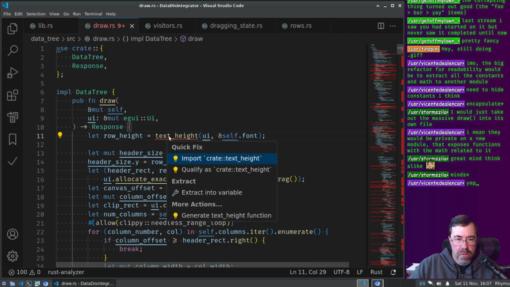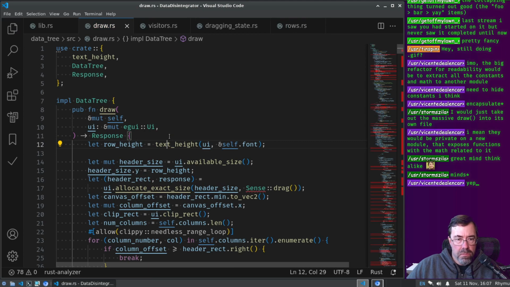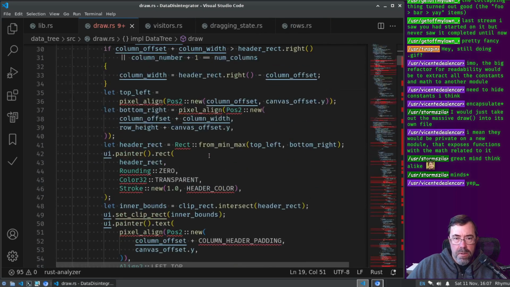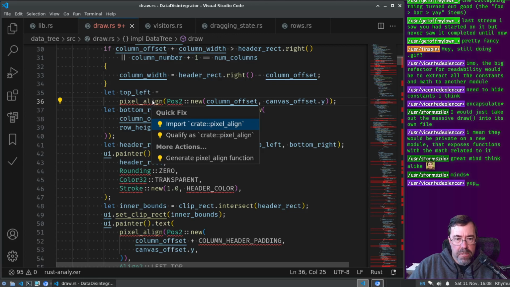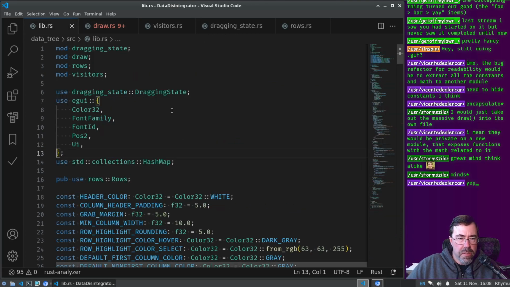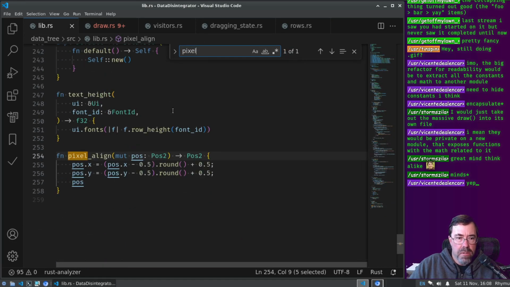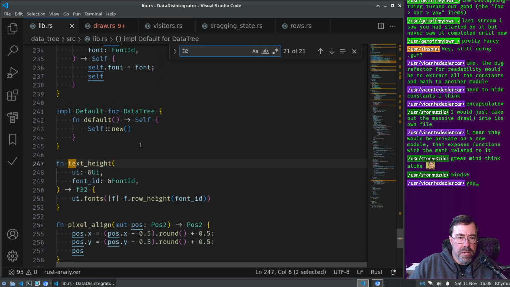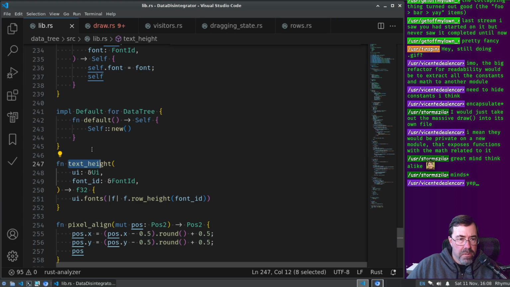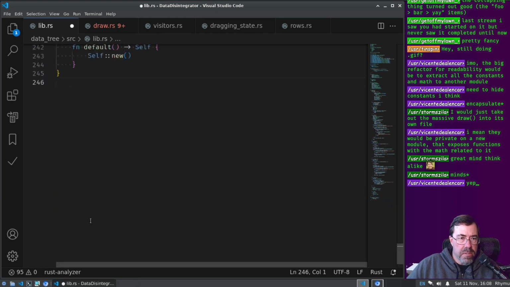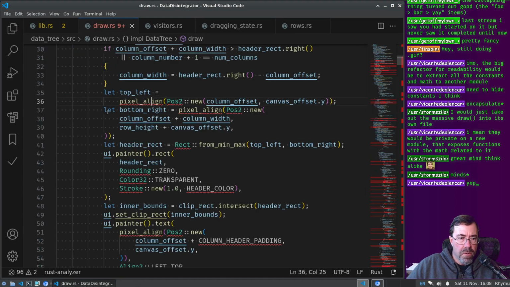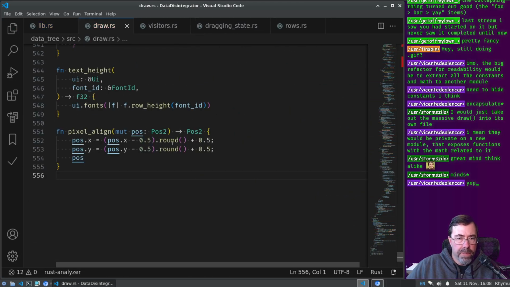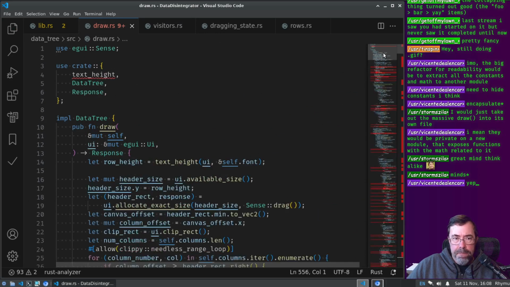Pixel line. Did we use pixel line anywhere else? No. In fact, I think we didn't use text height either. So these really are accessories to the drawing. Let's put them at the bottom. Okay.